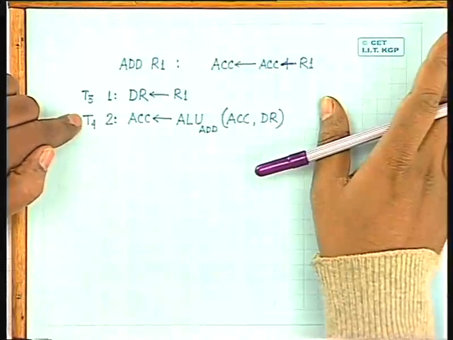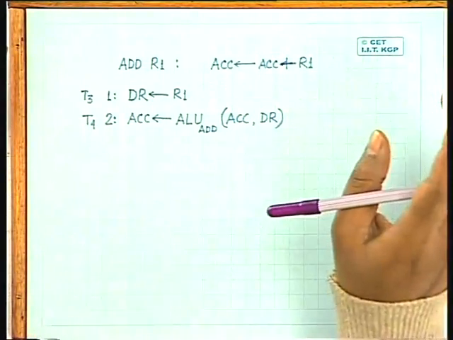That is the finer detail. As I said, it may so happen that my circuit is a very high frequency circuit, I am operating the CPU at a very high frequency where each of these time intervals will be very small, so that a single time interval cannot take care of the gate delay. In that case, we may have to extend it. Instead of only T4, I may have to go for T4, T5, T6 and so on, all of them together to get an extended time interval, and load the output of the ALU into the accumulator at the end of that extended time interval. Those are finer specifications which have to be handled at the time of implementation. But logically this is okay, based on my assumption that each of these time intervals is long enough to accommodate the gate delays.